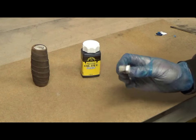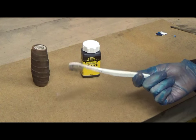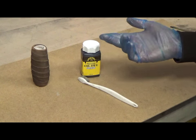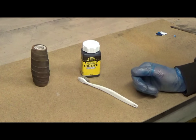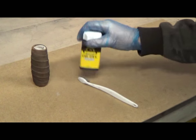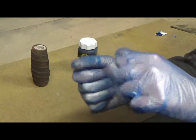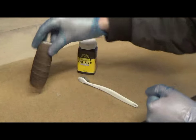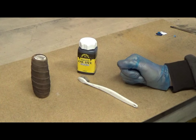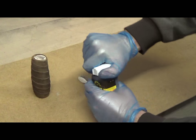I'm going to use a toothbrush. Why are we using a toothbrush? No particular reason, it's just what I had to hand. You could use a rag, a cloth, a paintbrush, whatever you like. So anyway, this has to be blue, so we'll give that a bit of a shake. I've had to don the gloves, good thing they're blue. Otherwise, if I wasn't wearing gloves, I'd probably look like I've throttled a Smurf. But anyway, let's get on and do this thing.